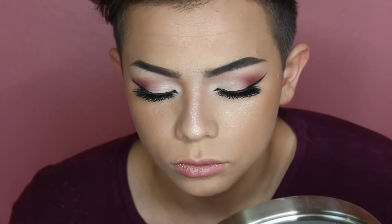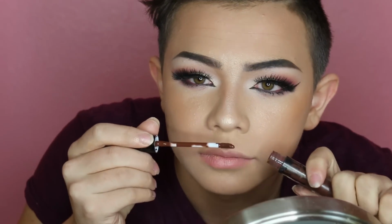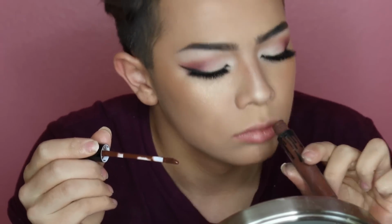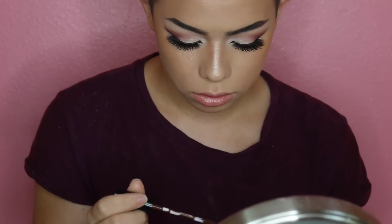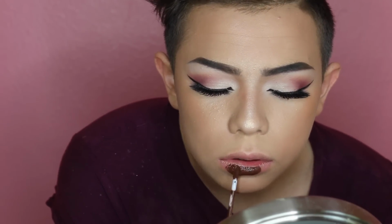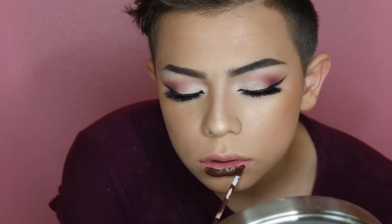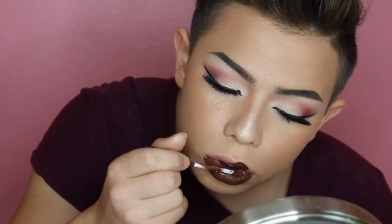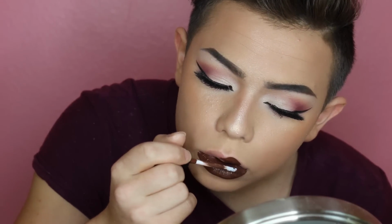Now, today I am wearing the Luxe Lashes by Eylor. I believe they're by Eylor, and they are so pretty. They're mink lashes, and they just feel so soft and so comfortable, and I just feel like they look so pretty. Of course, I did my eyebrows using the Cabrow by Benefit, and then my lips are the lip kit by Kylie. You know, people were coming for my lips on Instagram. Whatever. I think they look great.